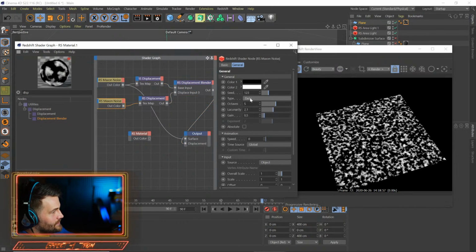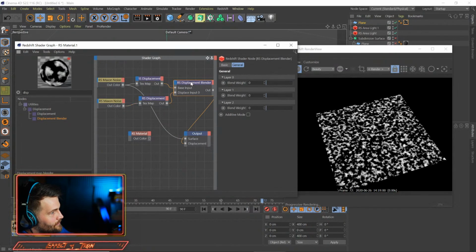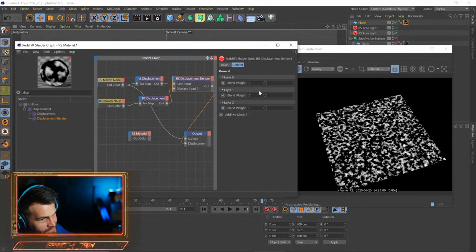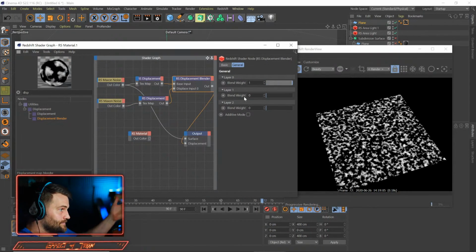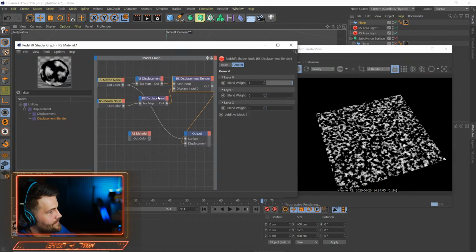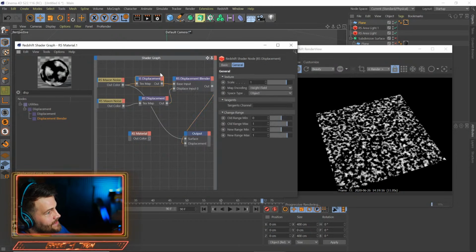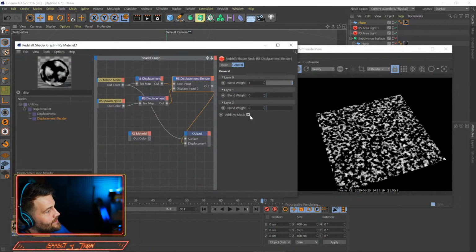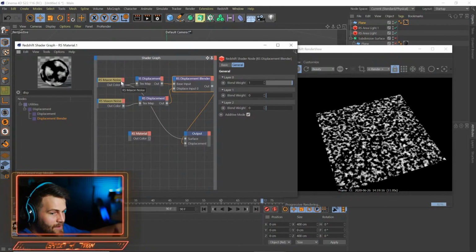If we were to change the noise, we would be combining those two things, because inside of this you have the blend weight. If you set that to 1, you're saying use this 100% and use this 0%. But if you set it to additive, then it's saying use this 100% and use this 100% on top of it. So basically it's like setting it to screen or add in Photoshop. You can make some really nice displacement things. You can have a couple basic scratch maps, big concrete maps, big overall dents, and you can mix them all together. Really cool, all inside of this.